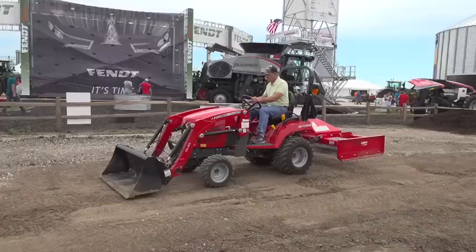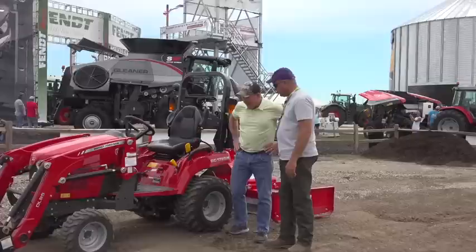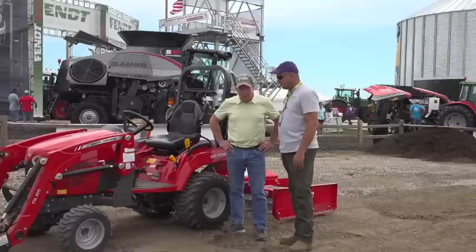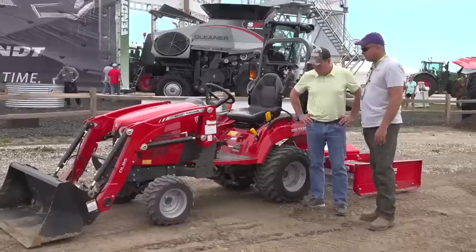Okay, what do you think, Glenn? I liked it. It's fun. I was impressed. I do not have a loader on my compact. I have a skid loader. I was impressed when I pushed into the sand pile that it'll push that bucket full. Yeah, and it had no problem doing it. It had no problem with power. When I had that bucket full of sand, it was not unstable. It didn't feel tippy. It just picked it up, did what I thought it ought to do.